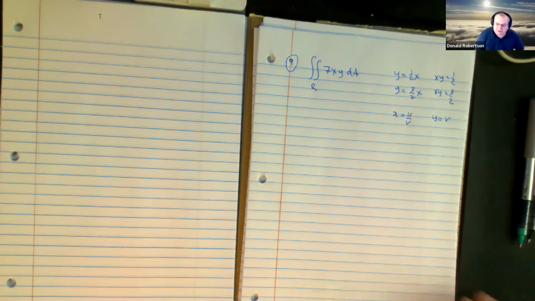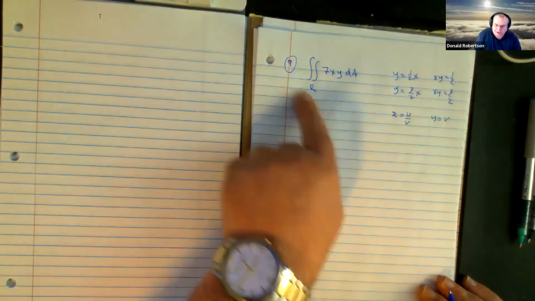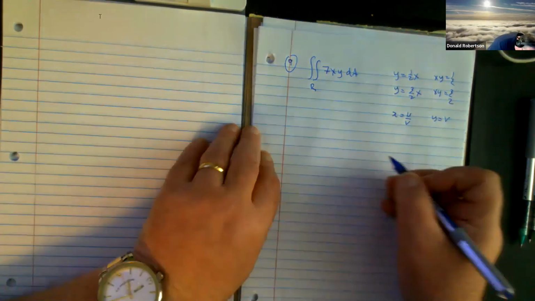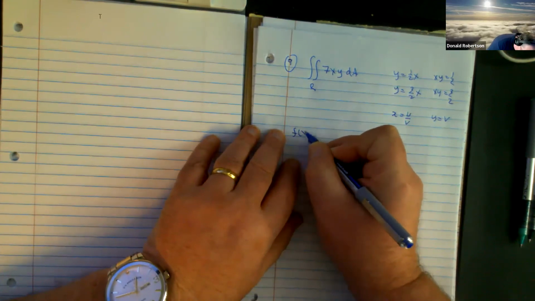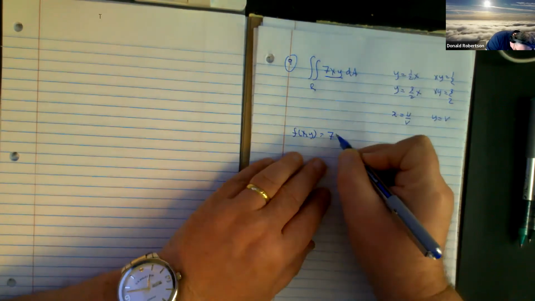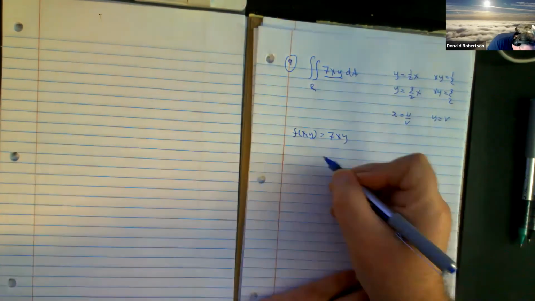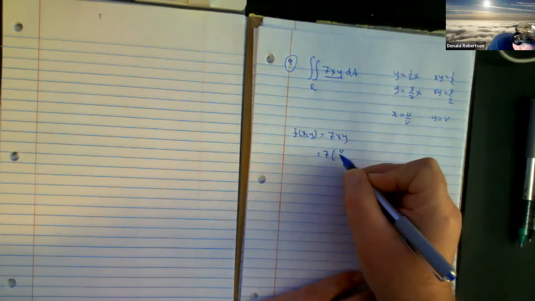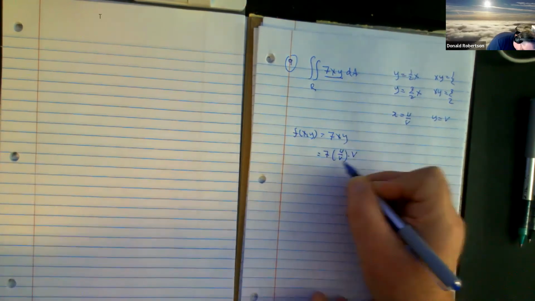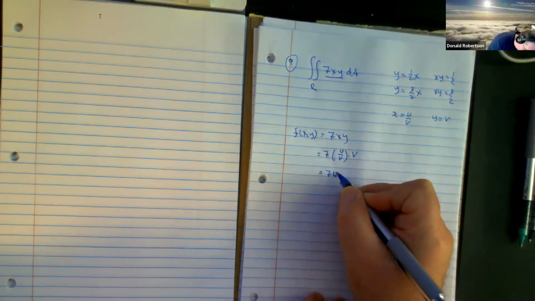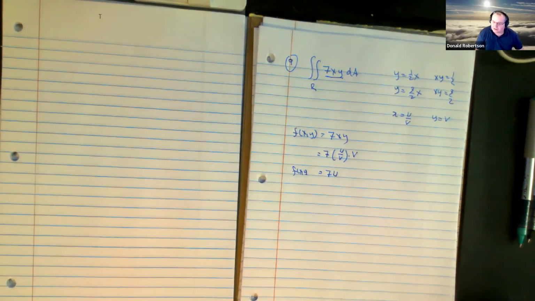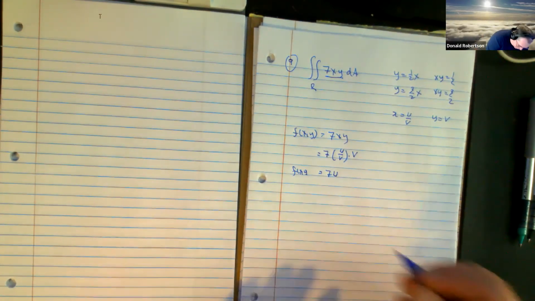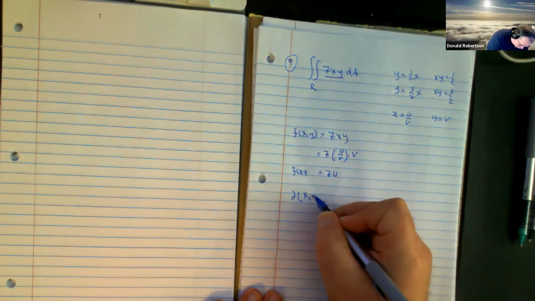So what we're going to do is rewrite this in terms of u and v. It doesn't really matter what order we do it in, so I'm just picking this. Here is f of x y. I'm going to take that and turn it into u's and v's. So it's going to be 7 times u over v times v. The v's cancel, and so that comes out quite nice. That guy's just 7u. Are we good with that? Yes. Next, for no particular reason, let's do the Jacobian piece.